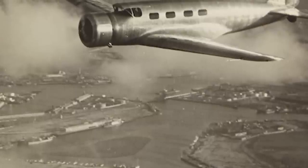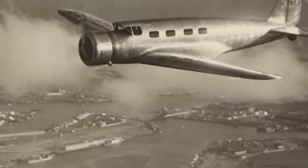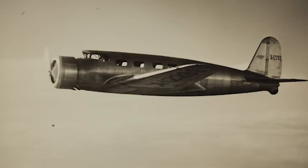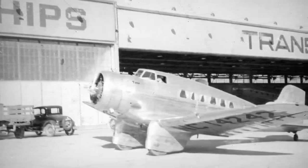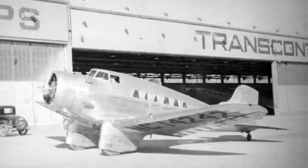Firstly, Ehrens Kord had sold off his two airlines due to labour disputes, which meant that the V-1 now had no guaranteed customer ready to buy it. Secondly, and more importantly, incoming changes to commercial transport standards and legislation would ultimately lead to the aircraft's doom. Safety standards were going through a period of rapid improvement — by improvement, I mean countries were now imposing the bare minimum of what we would consider to be safety standards today. For example, until this point in time in the United States, there was no minimum crew requirement for passenger aircraft. Then somebody sensibly pointed out that if the sole pilot of a small airliner had a medical episode or was otherwise incapacitated, it might not be a particularly good situation to be in.